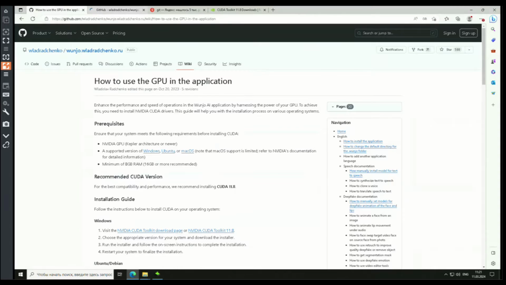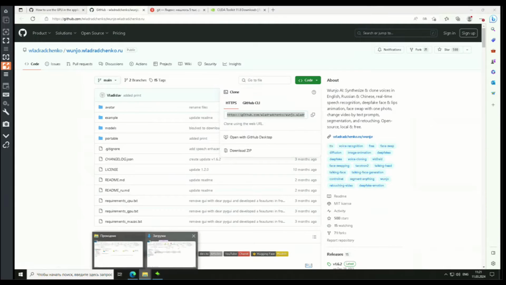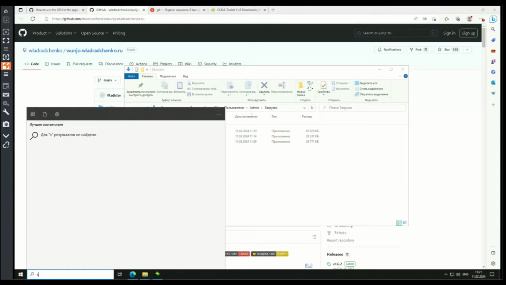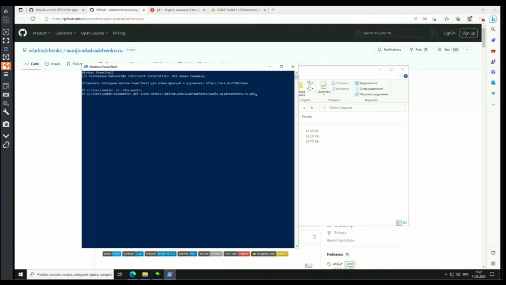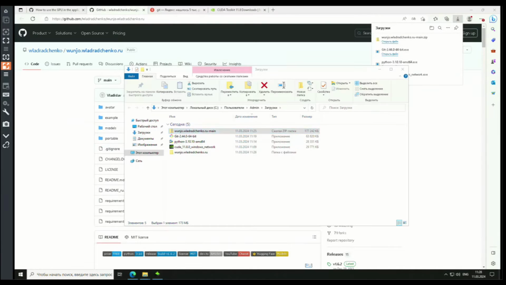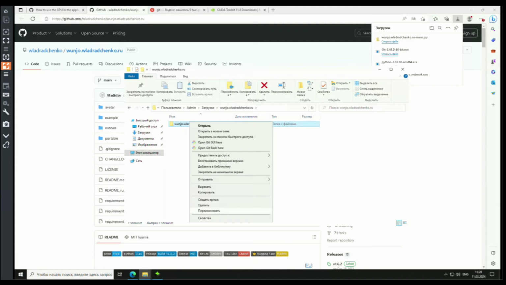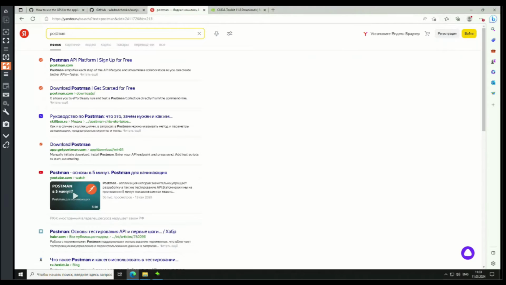Download the code using either git clone or by downloading the archive from GitHub. Since this video deals with POST and GET requests, install Postman, which you can run without authentication.